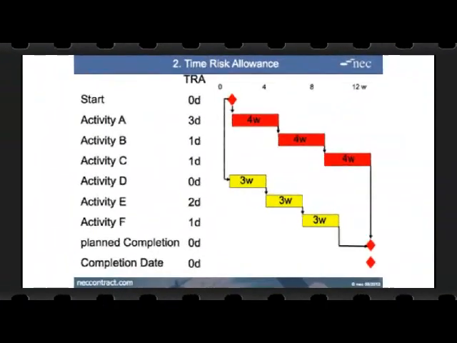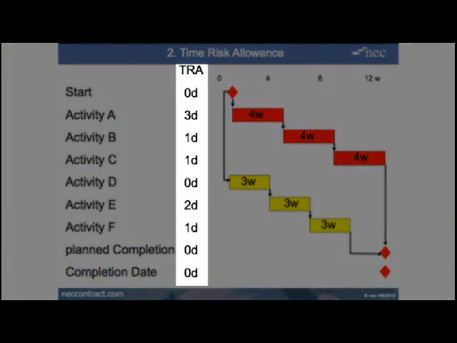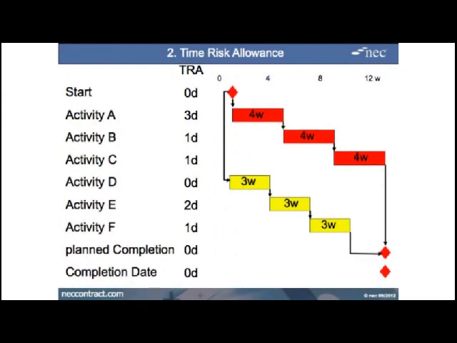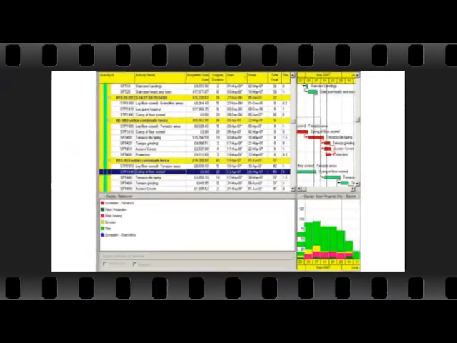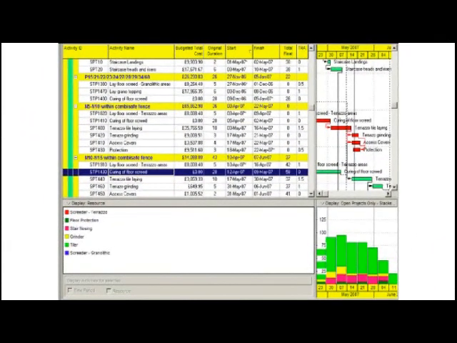And this time I've added a column called TRA, Time Risk Allowance. And this is the easiest way that I've found over the years to demonstrate time risk allowance on the activities. So the program, the Gantt chart to the right, it's difficult to capture on a single slide everything that you want to see from an accepted program, but this program just goes some way to demonstrate some of the key features that we're going to be expecting to see from a program that ultimately should be of an acceptable standard.